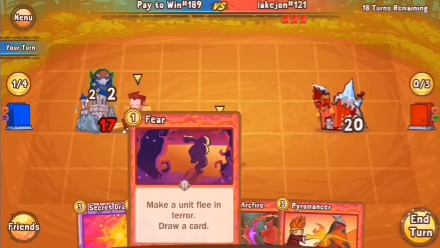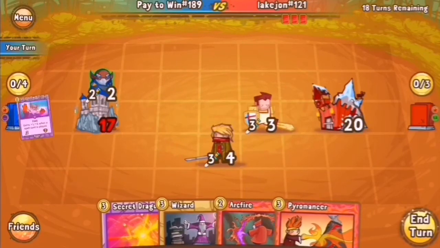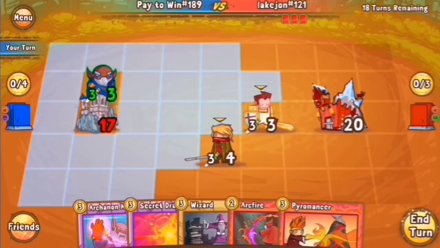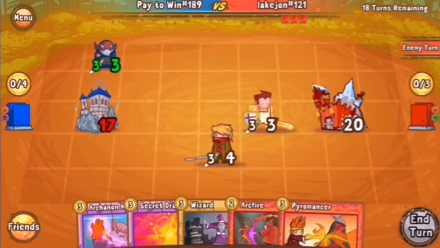I'm actually going to go with Eater Fear instead. A little bit more interesting. Just because I can Secret Dragon Arc Fire next turn. And if he doesn't have the burn, we'll be all set. We'll put the Eater up there. I don't want any Phantom Strike shenanigans going on.